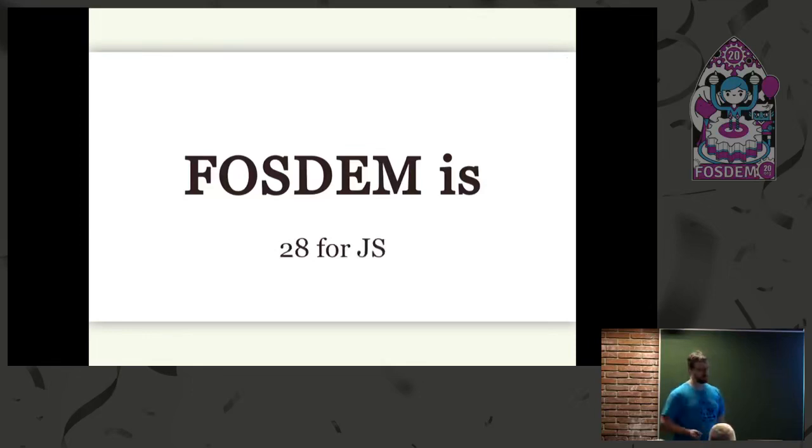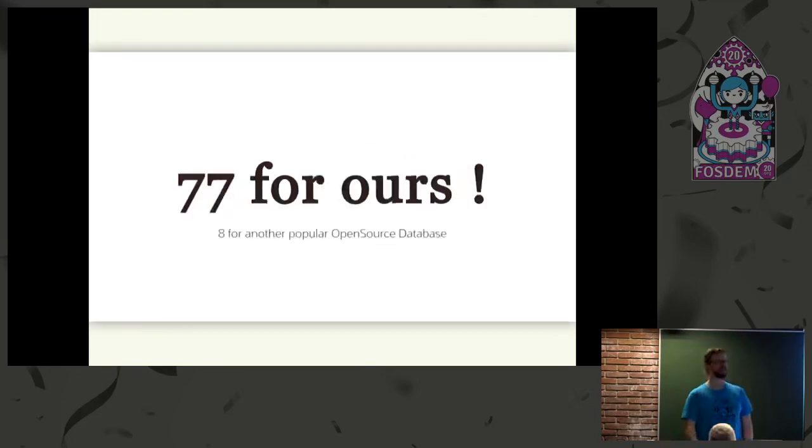28 for JavaScript, which is also something very trending these days. Internet of Things, 26, and 77 for our Devroom. So this is something very important for us. We got 77 submissions just for today, for this room. And this is why we have such a large amount of talks, very short, to let the maximum number of people speak today. I won't say any other names, but you see how popular our database is, right?